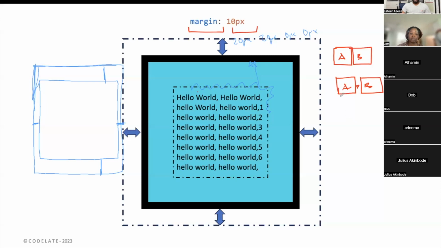And if there's another box C at the top of box A, the moment you set only one 10 pixel, it pushes everything around box A away. So box C goes away by 10 pixels on the top. Does that make sense, guys? Do you understand the difference between padding and margin?